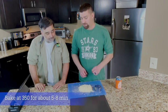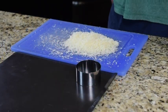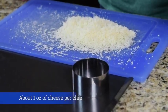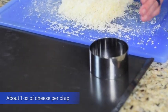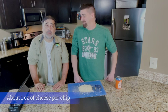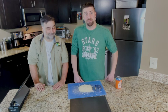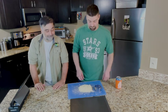And Rue, why don't you tell them about this fancy pan we have here? It's super fancy. It's a pan. It's insulated. It will keep things from burning on the bottom, and it will make sure that this thing crisps up before it actually burns to a crisp, which is, again, no bueno. All right, we're going to get our Parmesan chips on the oven, and we'll see you in a minute.